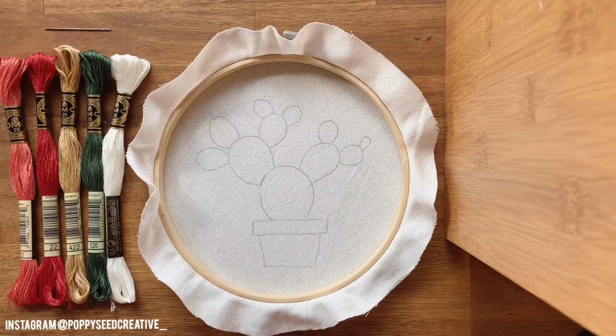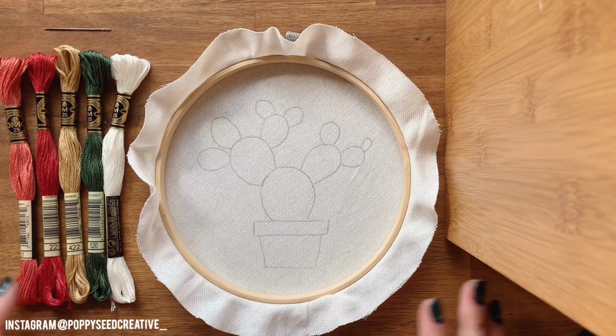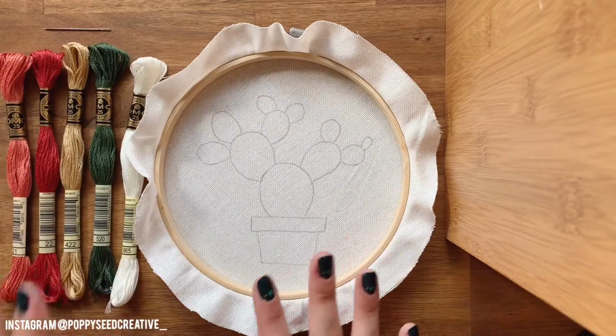Hi everybody, today we'll be doing the cacti embroidery kit that's available on Poppyseed Creative. If you didn't purchase the kit but you still want to follow along with this tutorial, I'll post all the materials that you need and the DMC colours so you can still follow along.